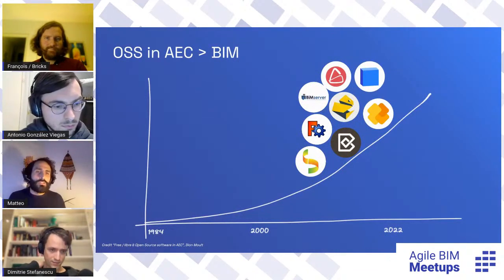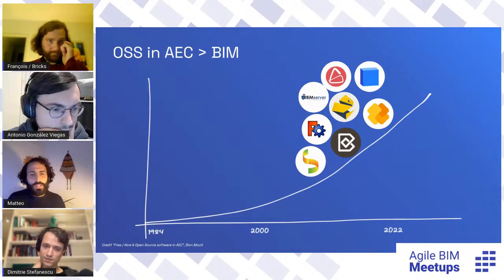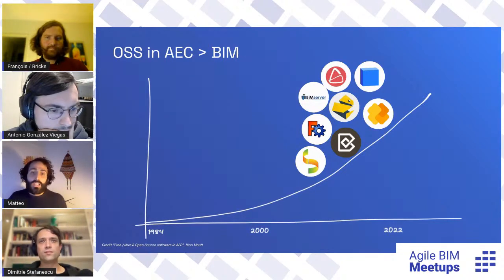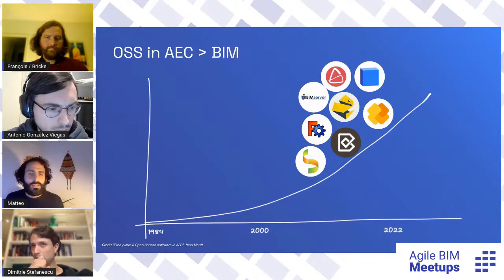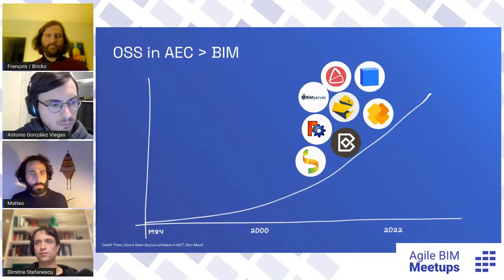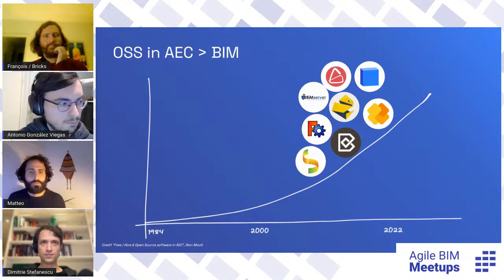GIS and the building physics ecosystems had time to mature for 20 to 30 years. We don't have the same for BIM. Open source hasn't really transformed or normalized the culture of collaboration in our specific sector. But despite this, we are seeing initiatives that are rising and are challenging the status quo of BIM and the wider AEC industry. For instance, we have communities like OSArc, which are formed by like-minded people who are pushing the open source agenda in AEC ahead. And we also have projects like IFC.js and Speckle, which we'll see in a bit more detail soon.